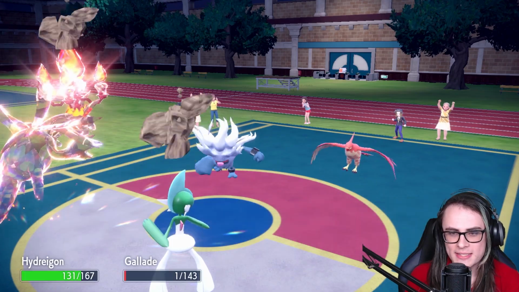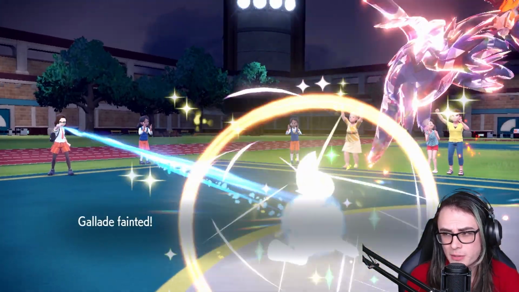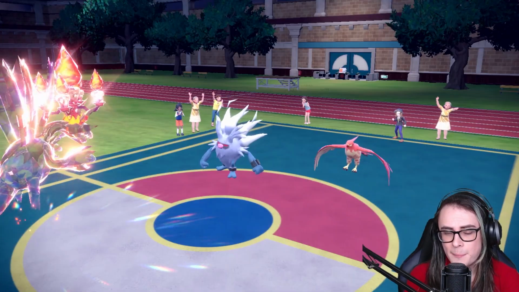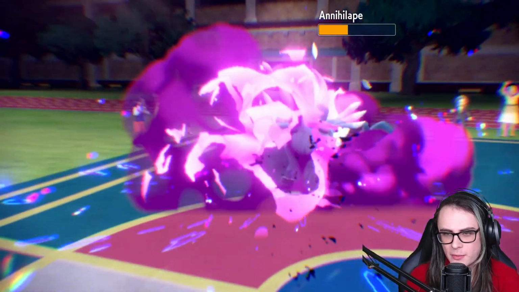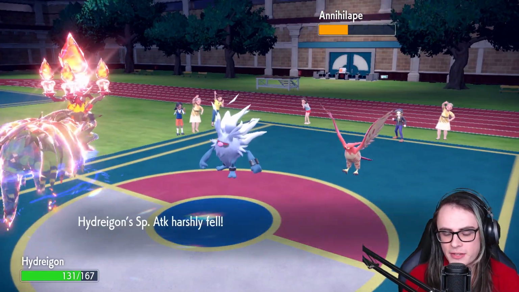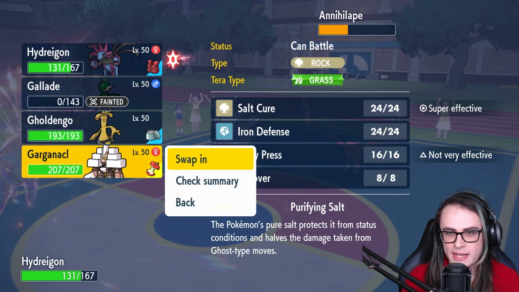They're actually going to go for Rock Slide here. Now, Rock Slide could have been terrifying. I don't think it would have OHKO'd necessarily, unless this was like banded. But this definitely leads me to believe this is a Scarf Annihilape. I can't imagine they would have clicked Rock Slide otherwise. So we're going to see Draco go off here. That's fine. We're going to go into Gholdengo here, actually.